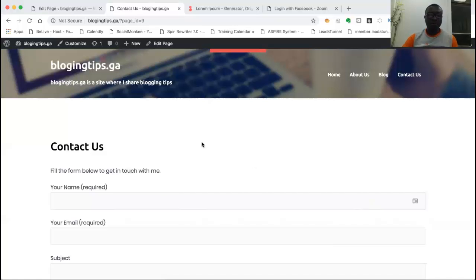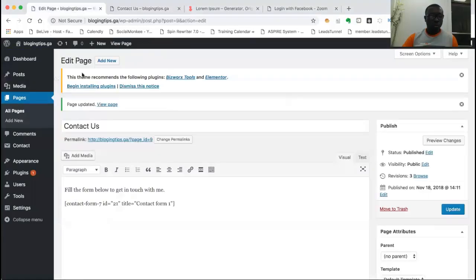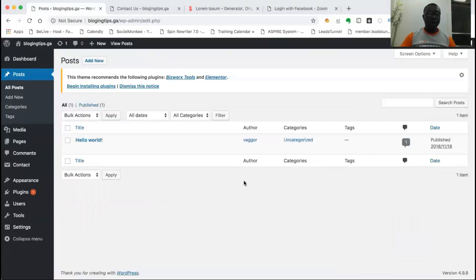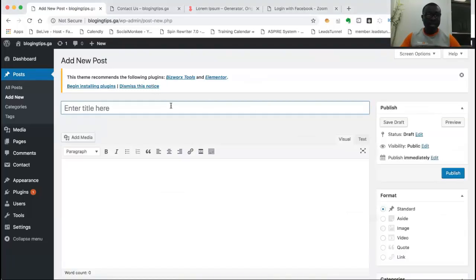Okay. To create our blog post, we go to Posts. So we are on our post page. Okay, know the difference between a post and then a page. A page is a section of a whole website. Okay, and then the posts are articles within a blog page. So know the difference between a page and then a post. So to create a post, you click on Add New, and then we enter the title of our first post.